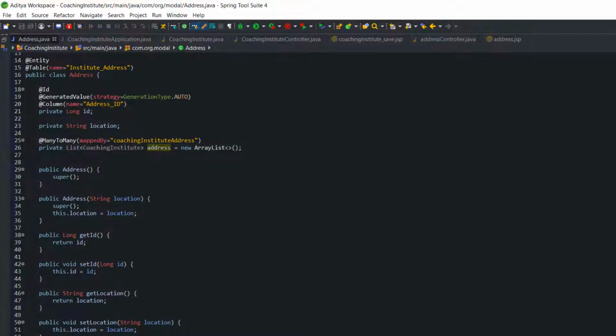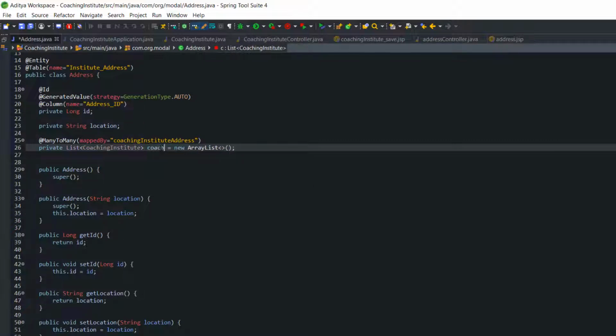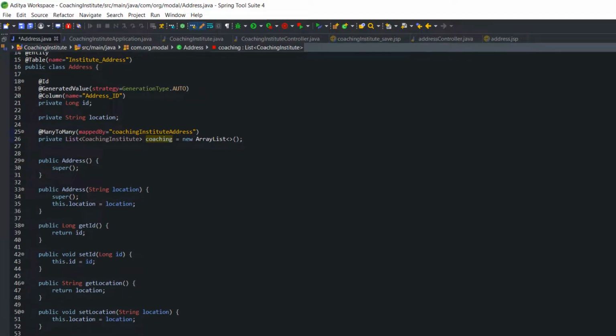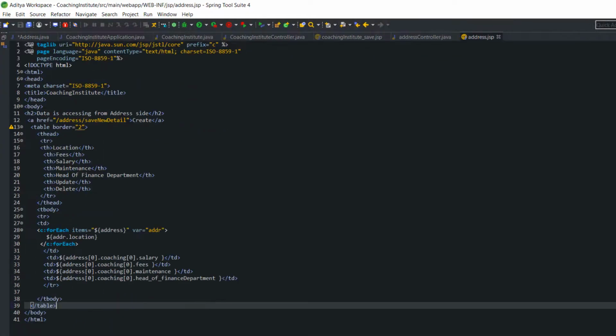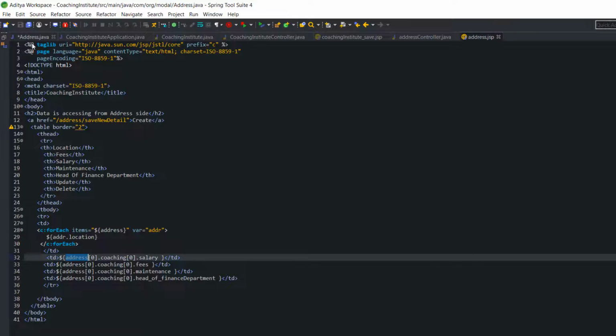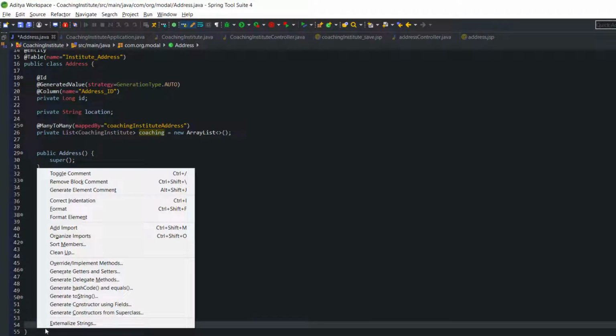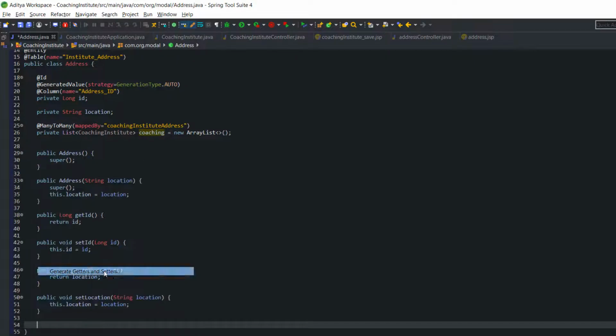So let's create the setter, and the name in address I will keep as coaching. I think that will be better, because that is the name I kept here, right? Coaching only. So let's go back here, and I'm going to press Alt+Shift+S and generate getter and setter.